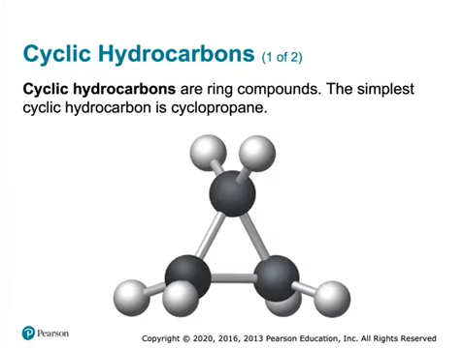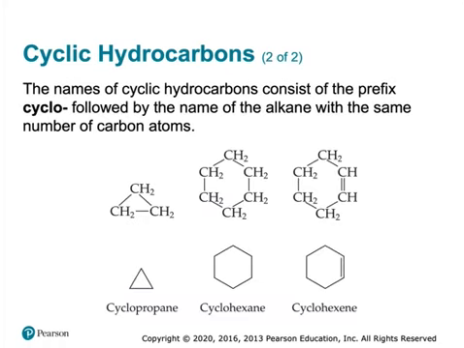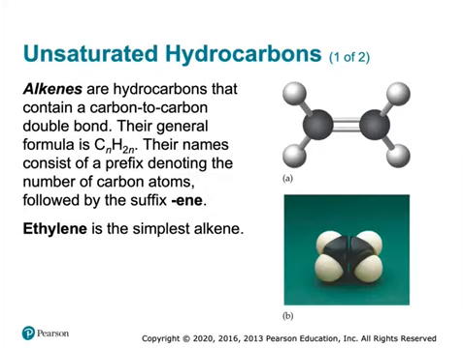So I mentioned cyclic hydrocarbons. Carbon can also form cyclic rings. Cyclopropane, so three carbons, is the simplest of it right there. So cyclohexane is for six. The name of these has the cyclo plus the root name of the hydrocarbon. So hexane is six carbons. If it's cyclized, cyclohexane.